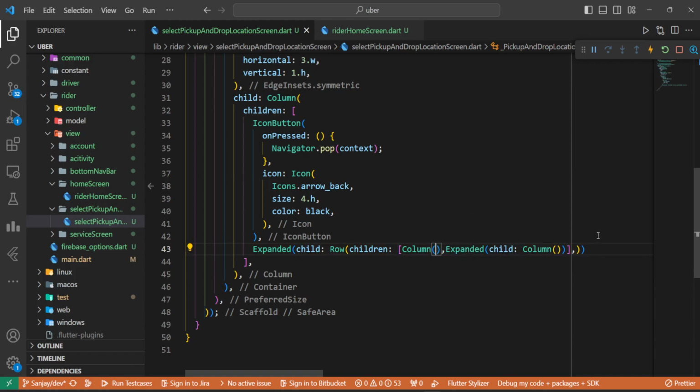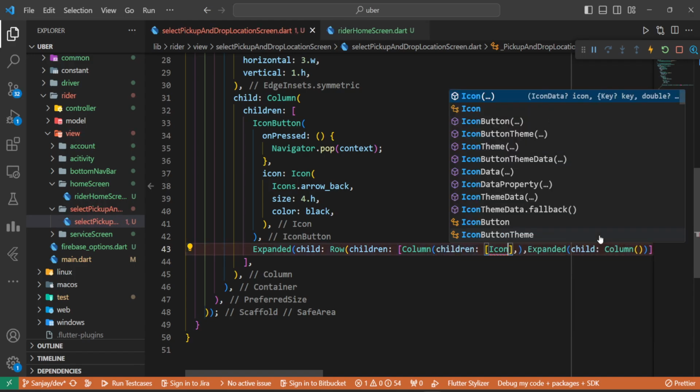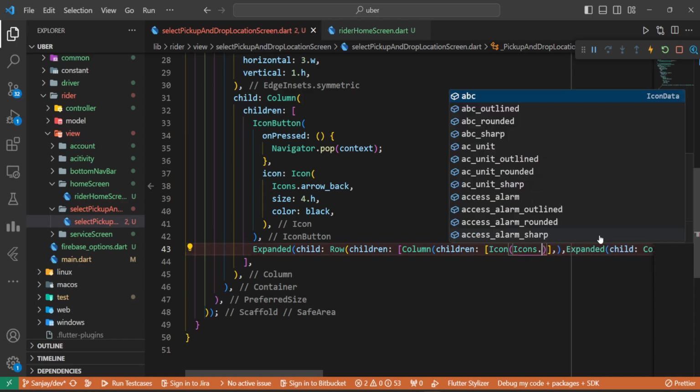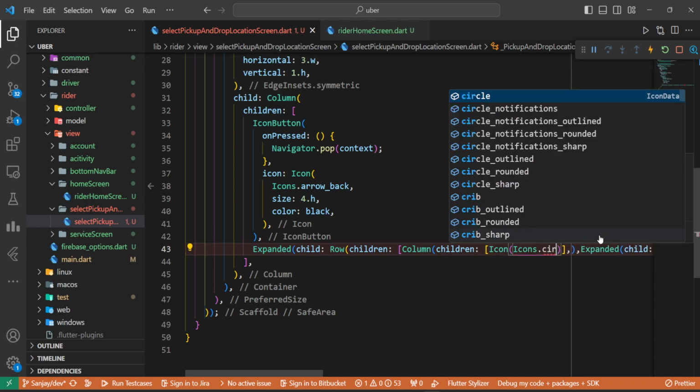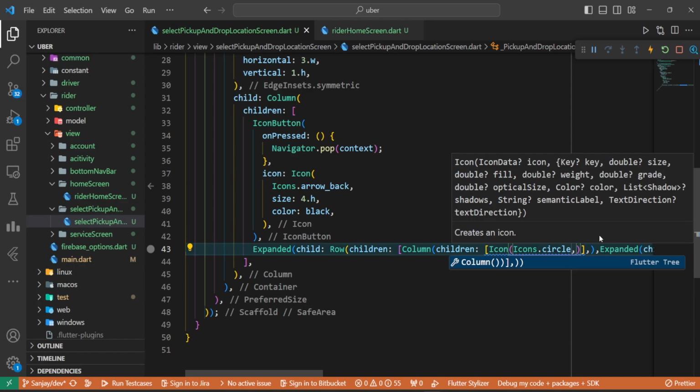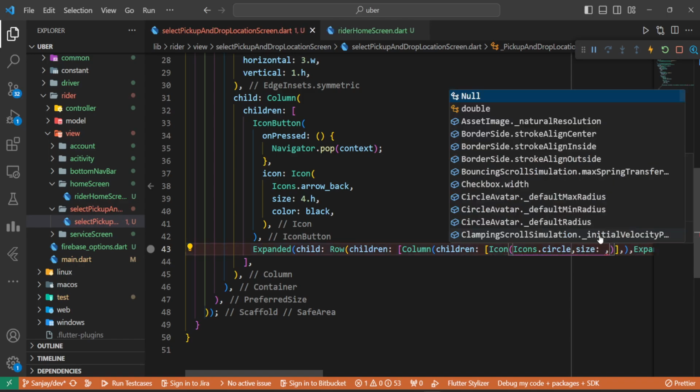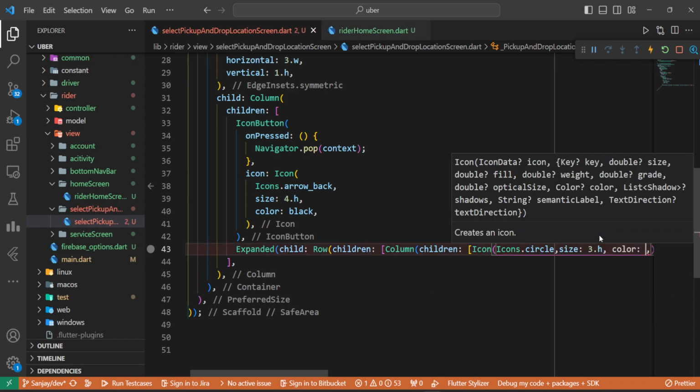And here we will go with the children. Here it's going to be Icons.circle, size it's going to be 3.h, color it's going to be black.